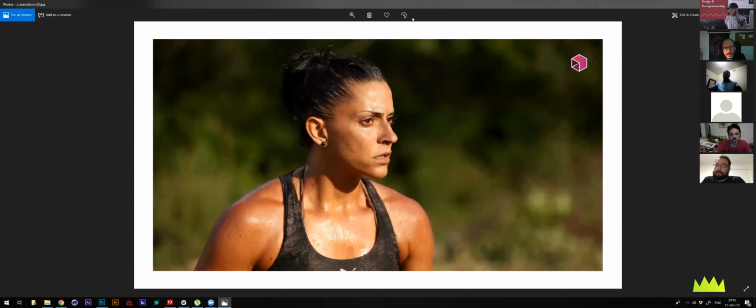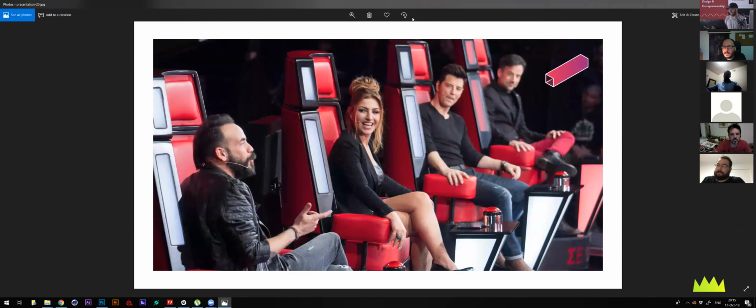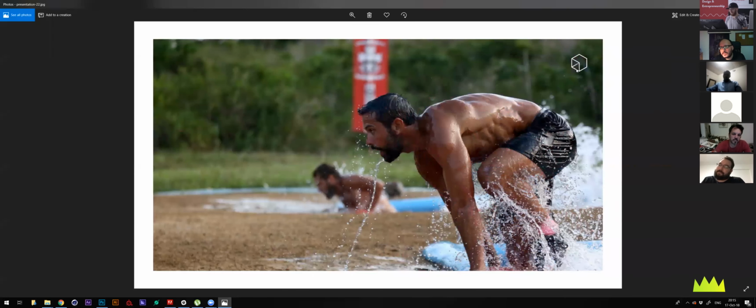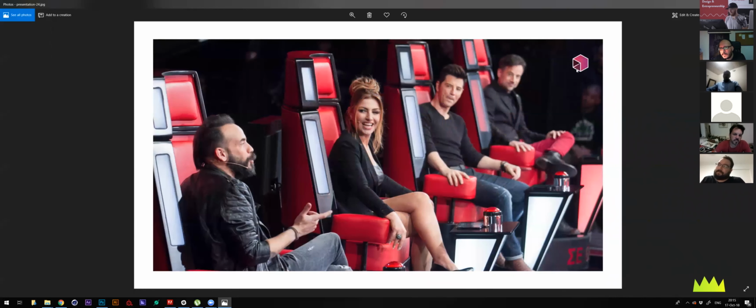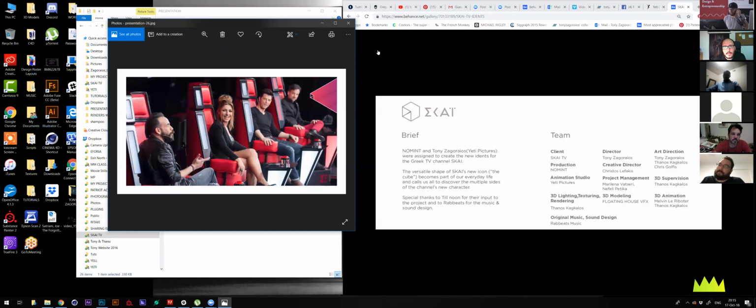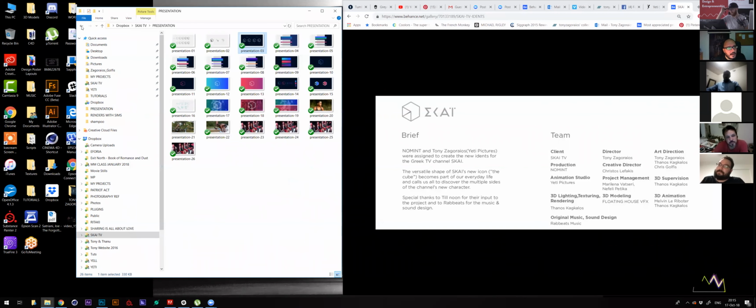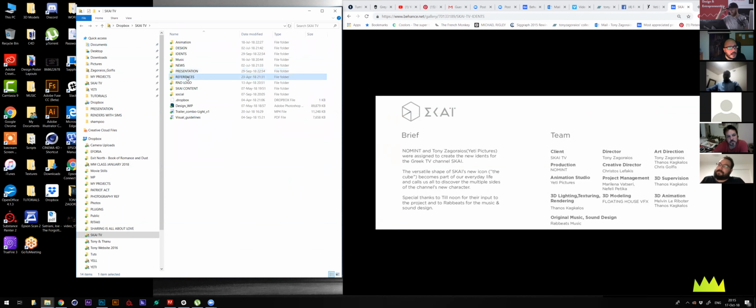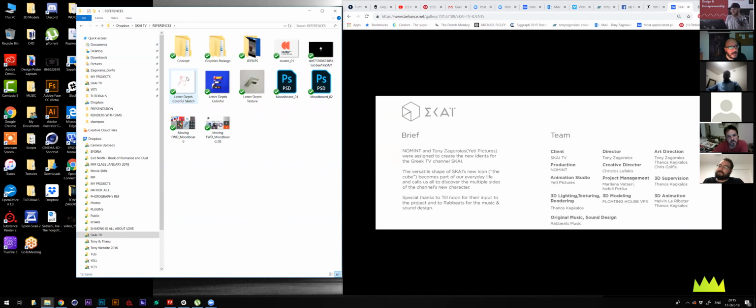So you can see here some other applications, and you can see here, especially at these frames, we have the cube at the top right corner, and it's changed here. It opens the shape, and then we can have the typography inside here. So this is how it converts from the main logo, filled with gradient, at the same time opening, and then having the information there. So basically, this is how the general idea for the main shape was developed.